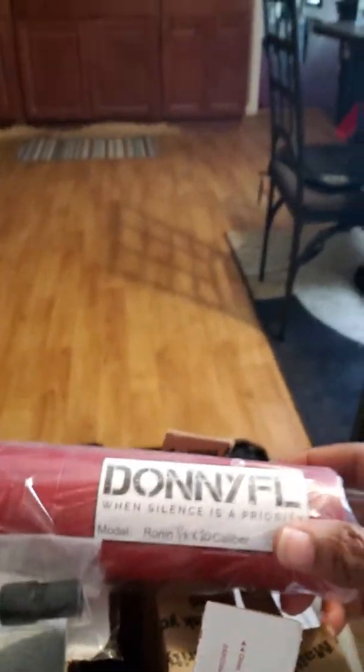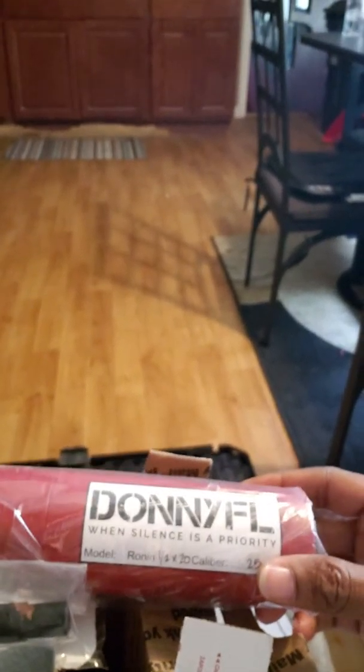Sorry for the camera. But yeah, he told me to go for this one. I was going to get something a little bit more costly, but I'm glad I went and took his advice. And look at this thing. Look at the way it's packaged. Awesome.